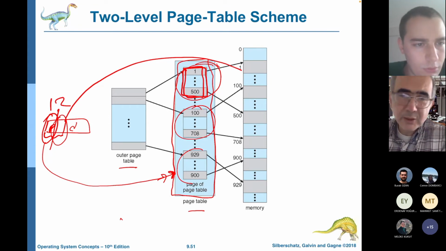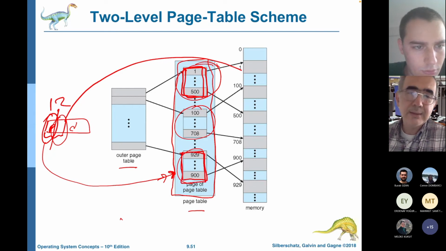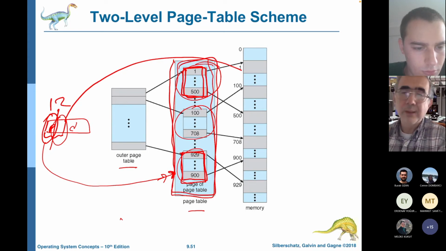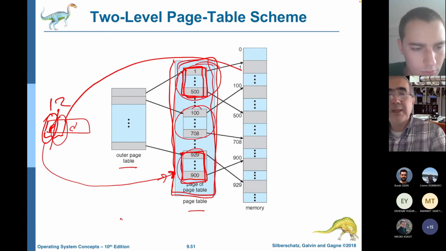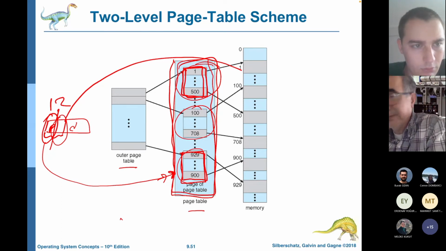Also, translation look-aside buffers load these as necessary rather than trying to load the whole page table, and that will allow acceptable size translation look-aside buffers.